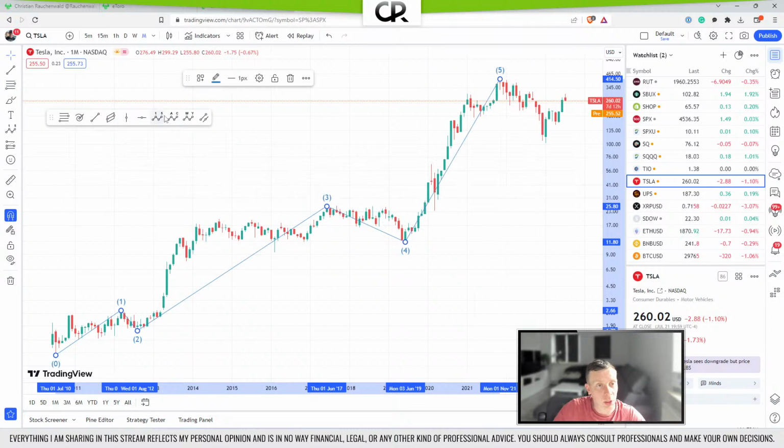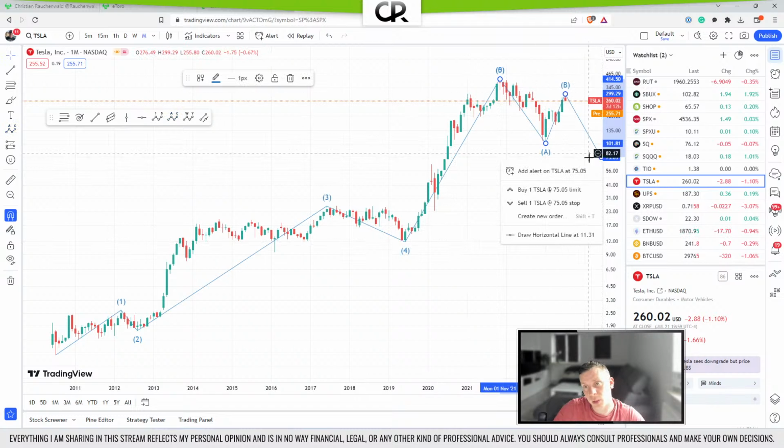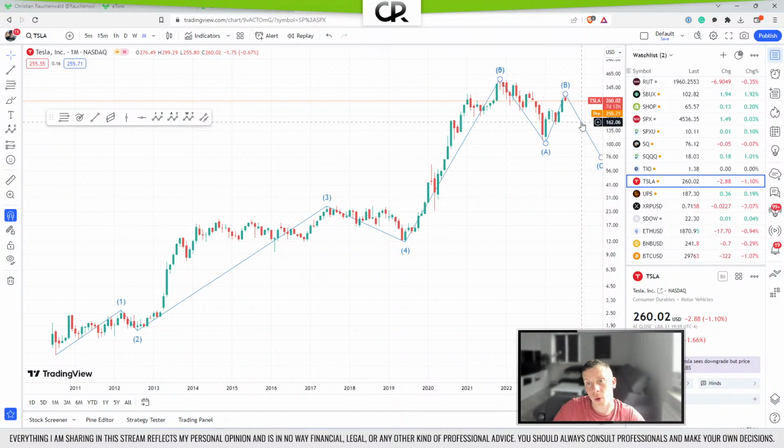And so we don't go into Tesla right now, especially if we then look at this. This here, I mean, it could theoretically be that this here is A with B, and then wave C would be identical, obviously not getting us down that far, but still a substantial drop. Yeah, it could, however, also be that this here is, as said, 1, 2, and then that would be 3. Okay, that cannot be because we go higher here. So 1, 2, 3, 4 would also probably not work because that might be the shortest wave then. A, B, C doesn't work properly because then that doesn't subdivide into 5 waves.